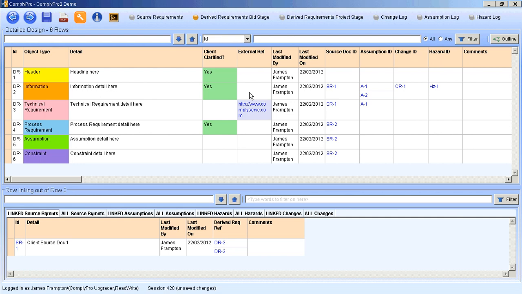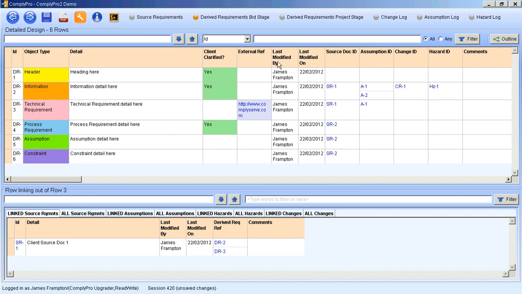You can indeed put a URL in here that would link you to a document in a document management system, or any other web address, or indeed a locally hosted file. If you put files onto the ComplyPro file share area that you access through another icon at the login, then you can reference that as well, and have that open up. So you type that in, file:, backslash and then the file path on the server, but I can give you more details around that should you need to or want to do that.